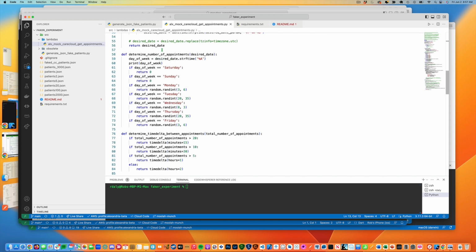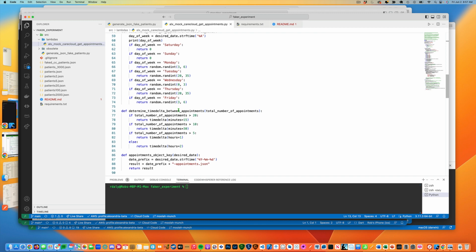Let's see, this is interesting. Number of appointments varies, right? So typically Saturday, Sunday are zero appointments, so just give back a zero if it happens to be a Saturday or Sunday. Mondays and Fridays are surgery days, so they pretend to have fewer patients, a smaller schedule. Tuesdays and Thursdays are the big days, with ridiculous numbers of patients. And then Wednesday is reserved as an office day, so only maybe a couple of VIPs get added in if necessary or if there's something of an emergency nature. So that's the way that works.